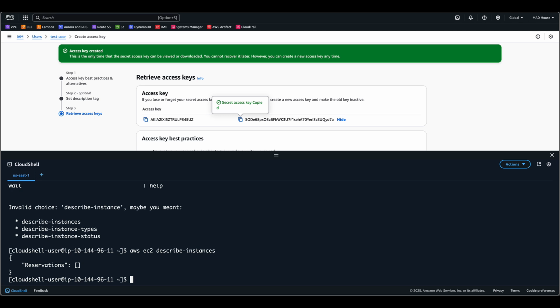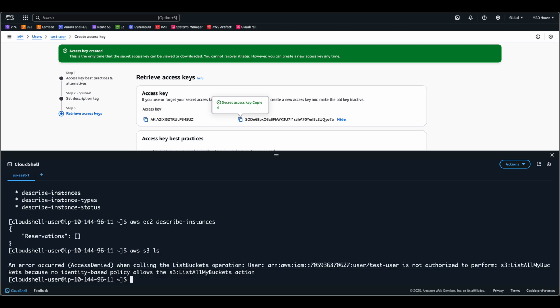Then it says you don't have any instance because I've not created any EC2 instance over here. Because I've given permissions only for EC2, I can only access data for EC2. So this is what it means. So if I say AWS S3 ls, it will say no, maybe I don't have permission. See, you don't have permissions to list buckets. So this is what it means by secret key. This key is only for users to have secret access. Access through CLI, not through console.